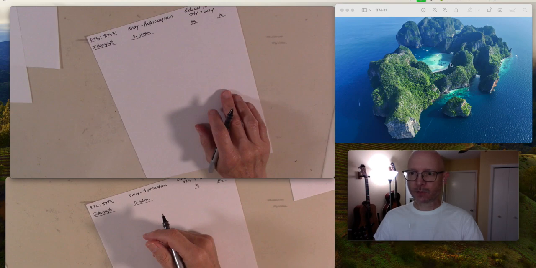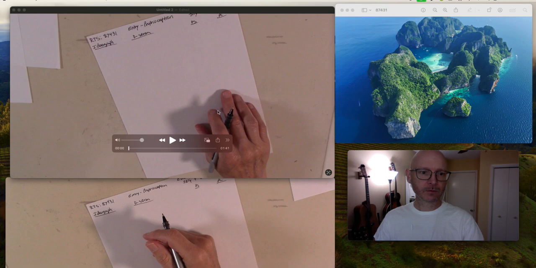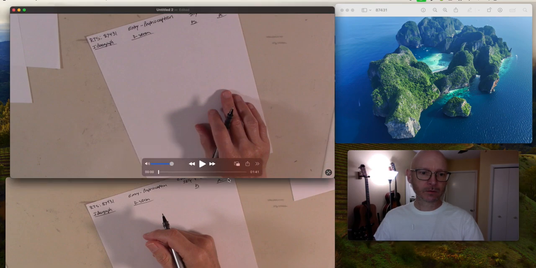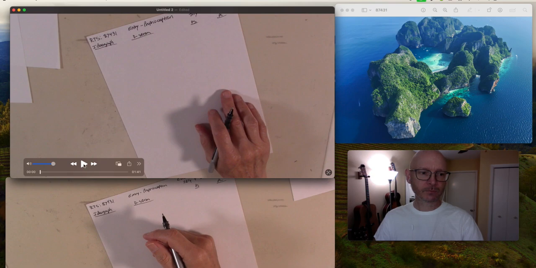This is the range of time and space here, this island. This is the first attempt here.